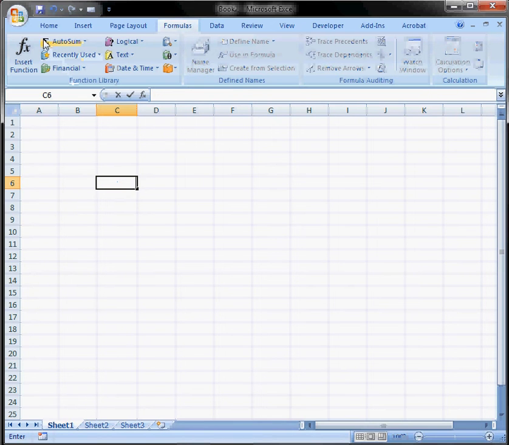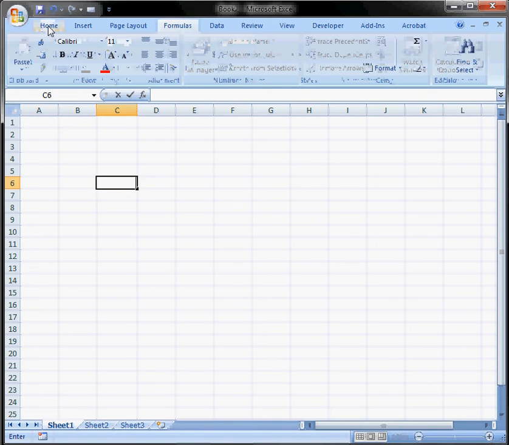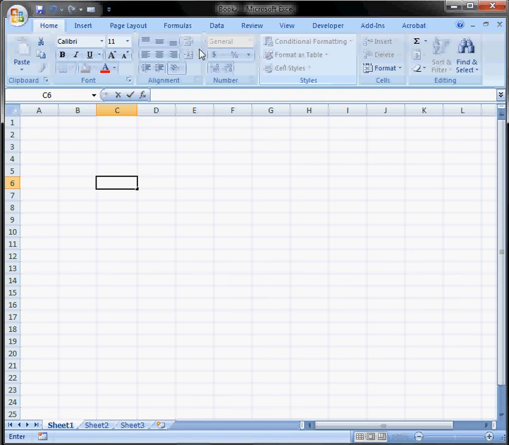So let's start with the first tab. The first tab is called Home. In the Home tab, you'll find a lot of things that pertain to formatting. These formatting options are mainly for the cells and text that are put inside of the cells.